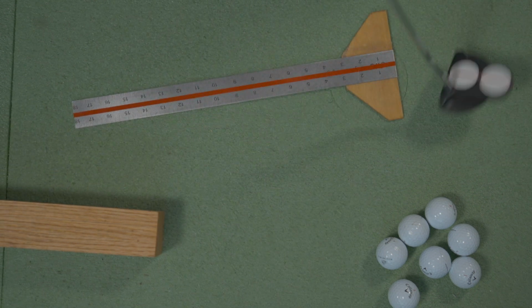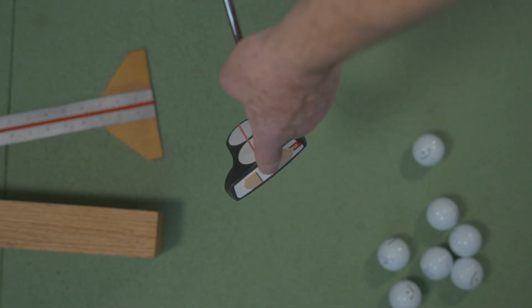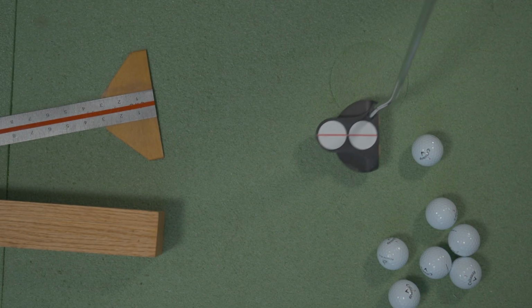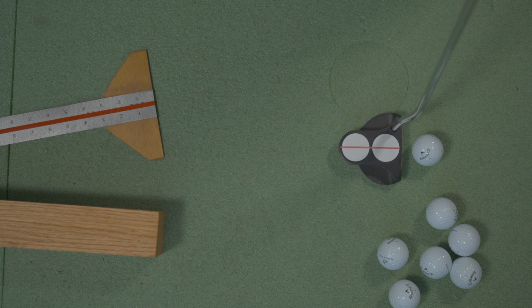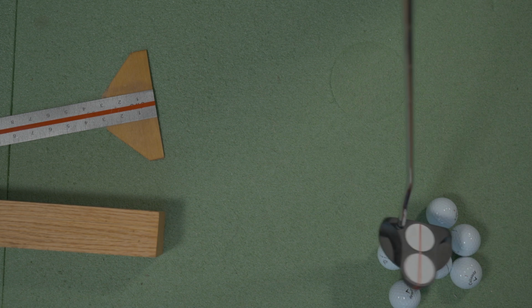Now we're going to do it without anything, just completely freehand. You're going to have to hit the ball right there. Okay, so we'll line up. We'll get that back, pick it up, take our swing.